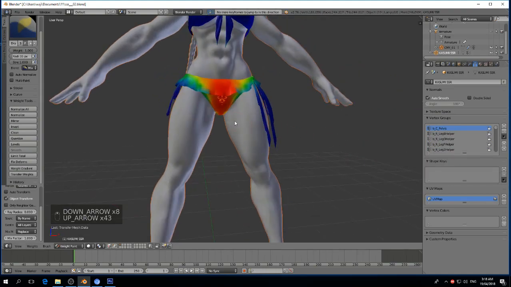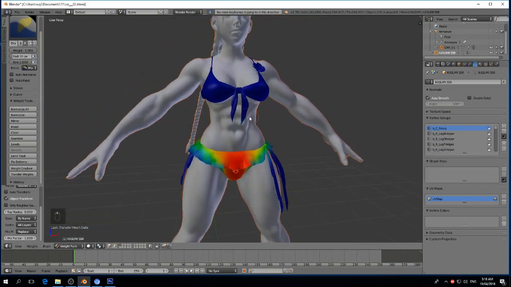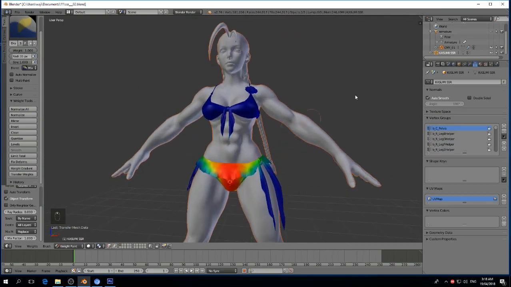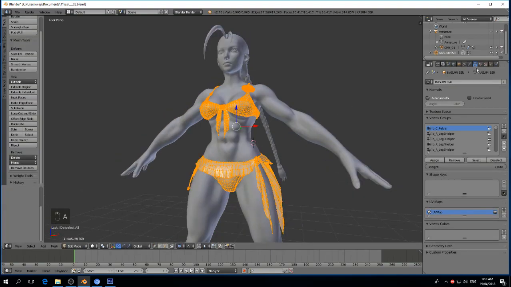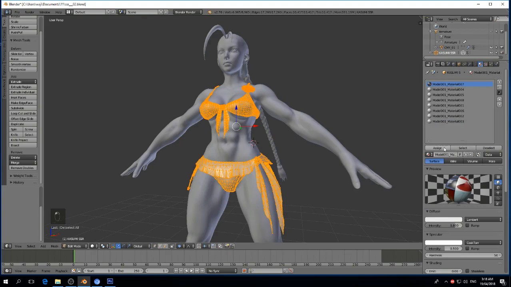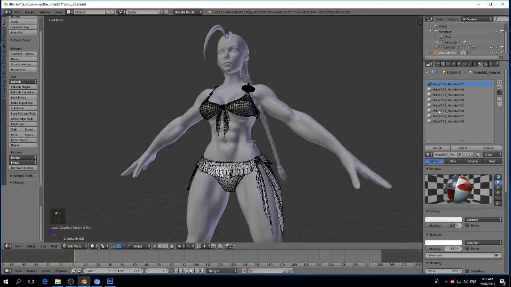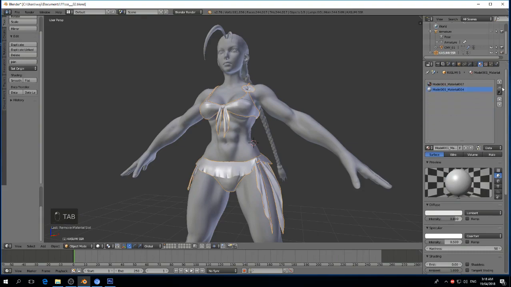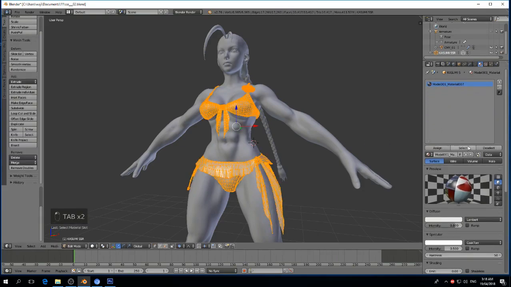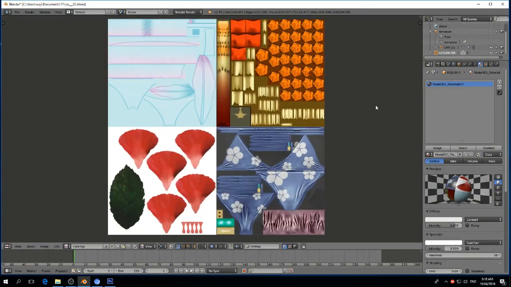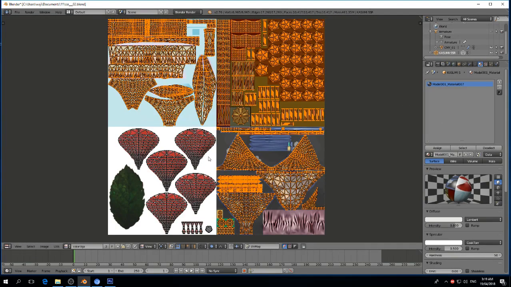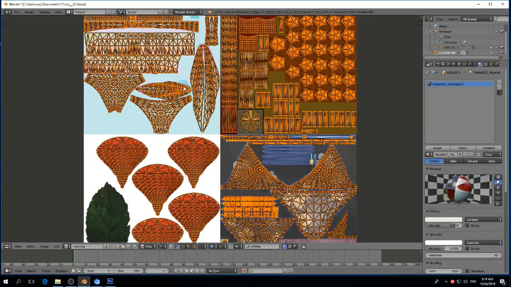Okay, that's it. That's it for the... No, that's not it. Now we're gonna combine these two meshes. But before I do that, I'm gonna go back into the edit mode, select all of this, and assign it to a single material. Deselect, remove all of the unnecessary materials. There we go. Select this, deselect. Again, I'm gonna go into the UV image editor, select this, and here it is. All of the parts are correctly assigned.